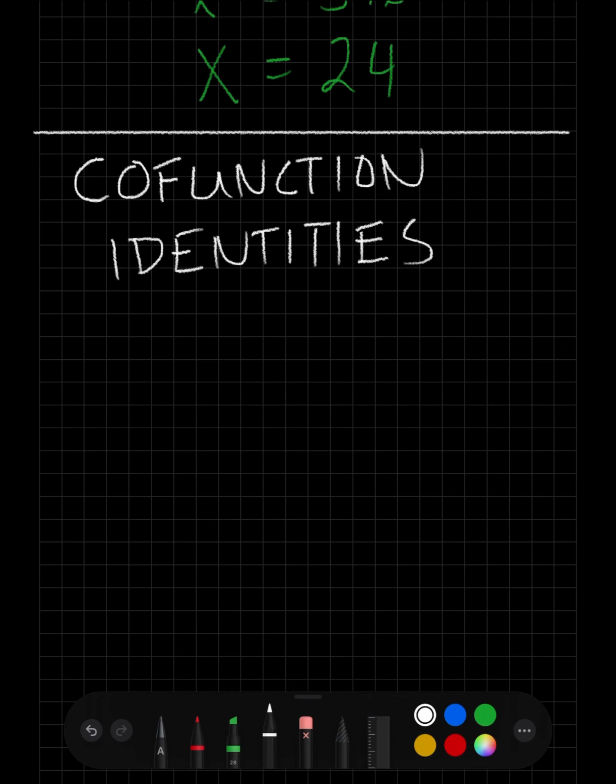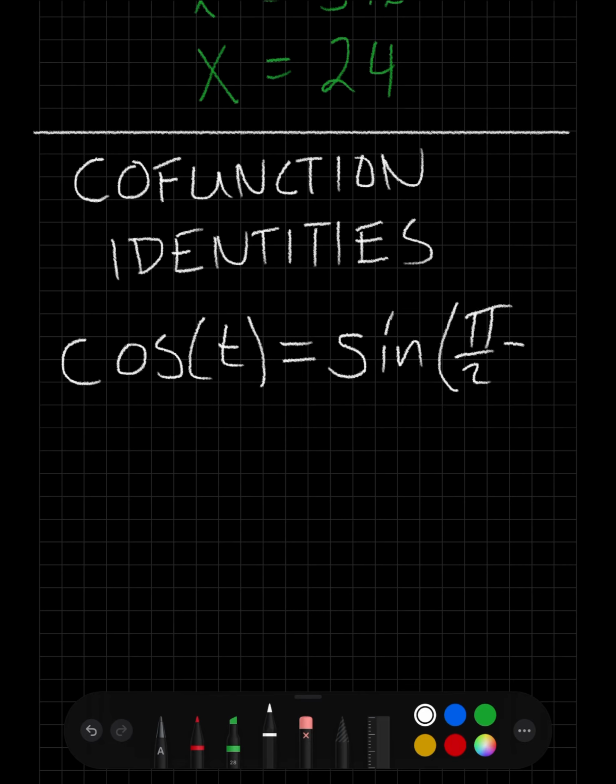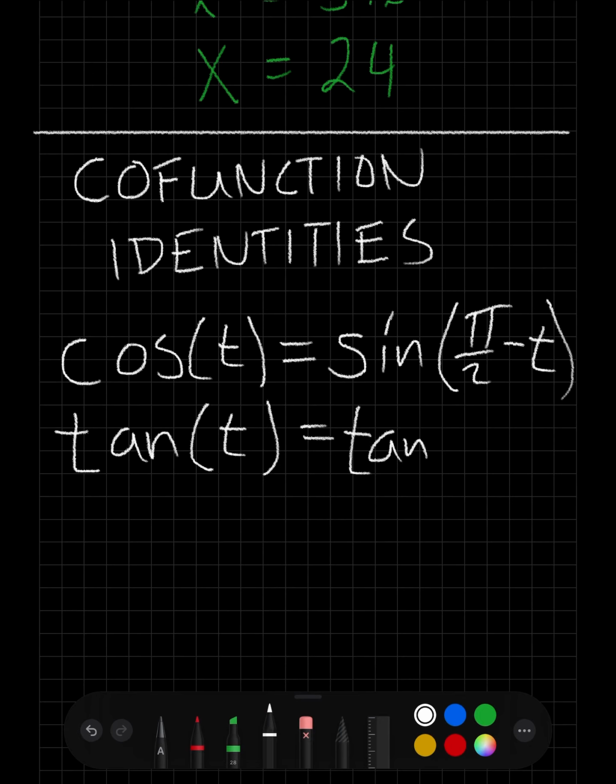And I told you guys in class before that all of these trigonometric functions have these beautiful relationships to each other. So these are some true statements. If I take the cosine of an angle t, that's the same as if I took the sine of pi over 2 and I subtracted that angle t. Those two values will always be the same. We also have the tangent of t, which will be equal to the tangent of pi, or sorry, the cotangent. Whoa, that'd be bad. I'd be teaching you guys some lies. The cotangent of pi over 2 minus t.